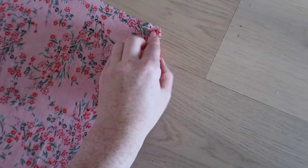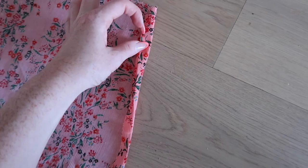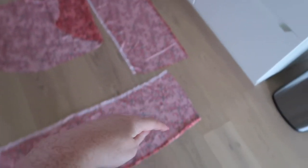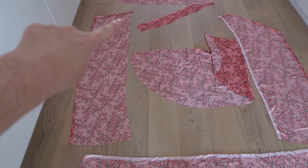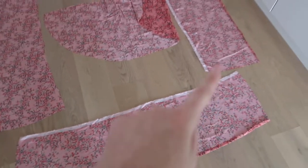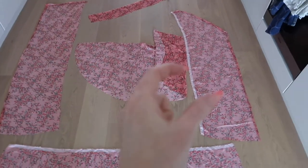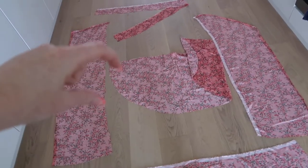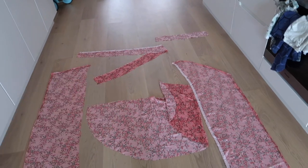So what I'm going to do now is start by turning this over so it has a nice hem. I'm gonna hem all of these three pieces. Once I have done that, I'm gonna do a ruffle stitch on each of them and ruffle them up so they fit around the skirt part. And once that is done, we're gonna go ahead and do the waistband.